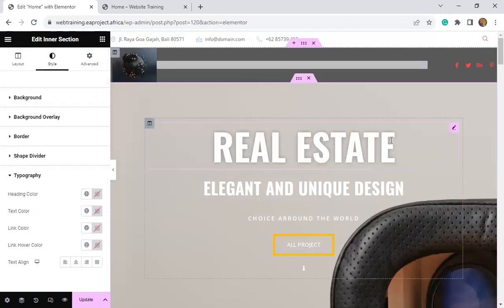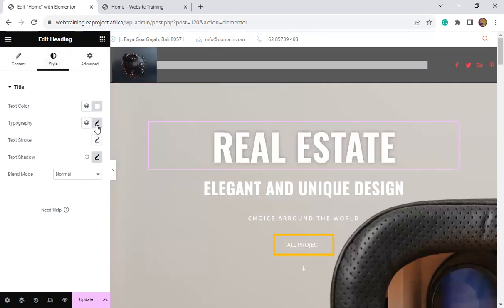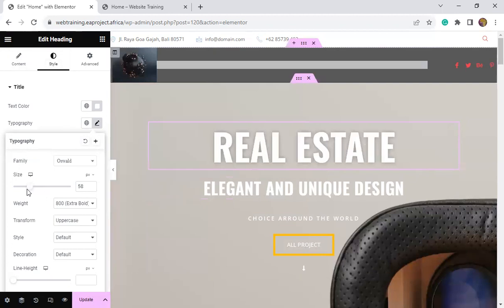Okay, so let me click on this. Yes. So look at typography. Okay, you can see where it says this is the size, I can reduce the size, I can increase it. Got it.